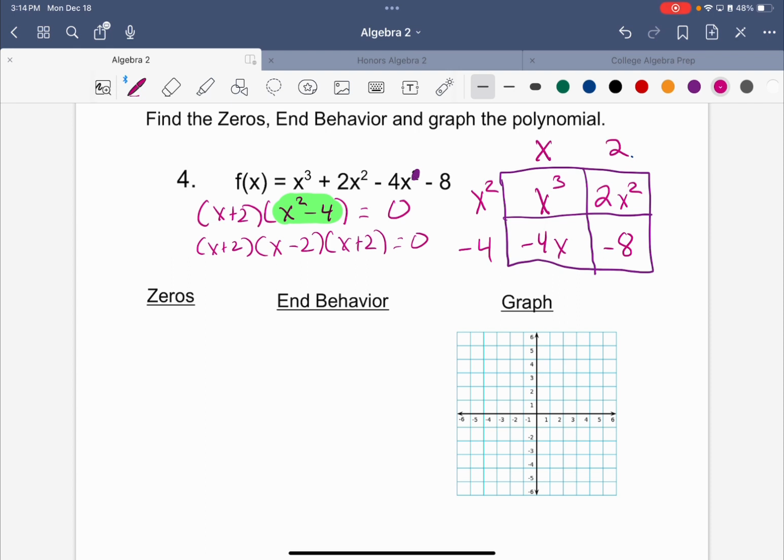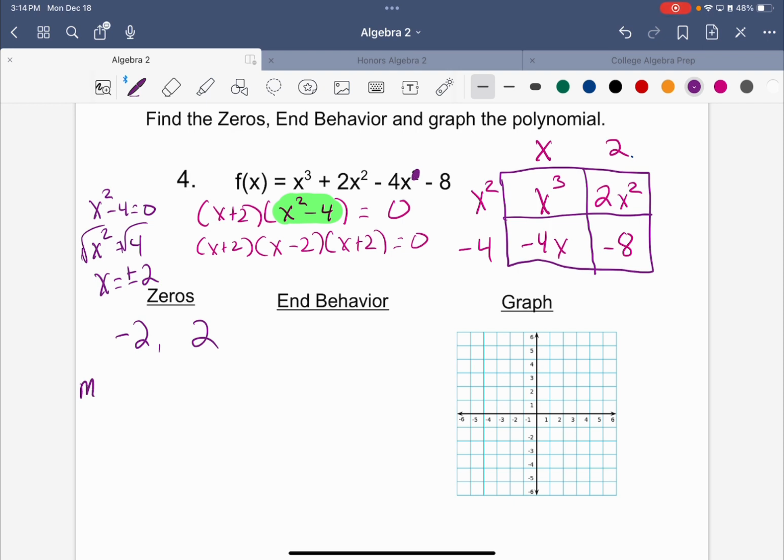You could do that. On a side note, because you're just finding the zeros, you could have just put x squared minus 4 equals 0. Add 4 to both sides. And then remember, we take the square root. But what does everybody forget? To put plus or minus. So that's why it's not a bad idea to factor it. What are my zeros? Negative 2 and 2.